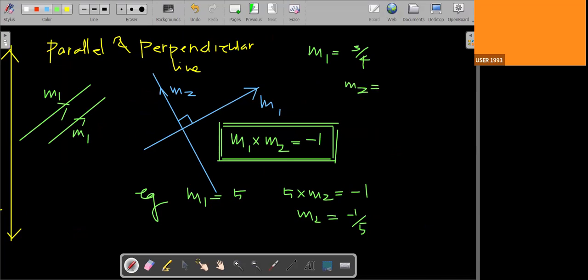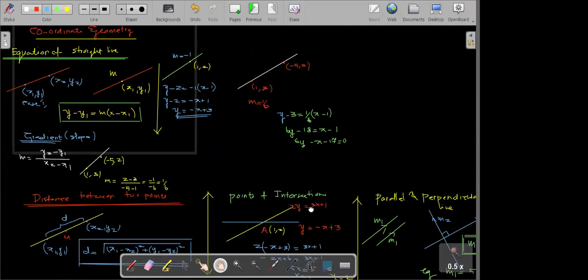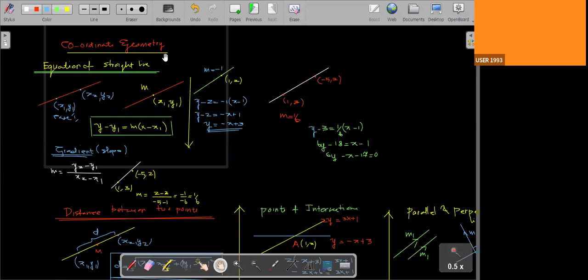For the line which is perpendicular, you would just write the reciprocal and then put a minus in front. Minus the reciprocal, because if you multiply them together, you get minus 1. You see that? 3/4 times minus 4/3. They cancel out, right? And you end up with minus 1. Okay, minus the reciprocal. Do you agree with it? Yes, sir. All right. Could you please take a note of this? Yeah.